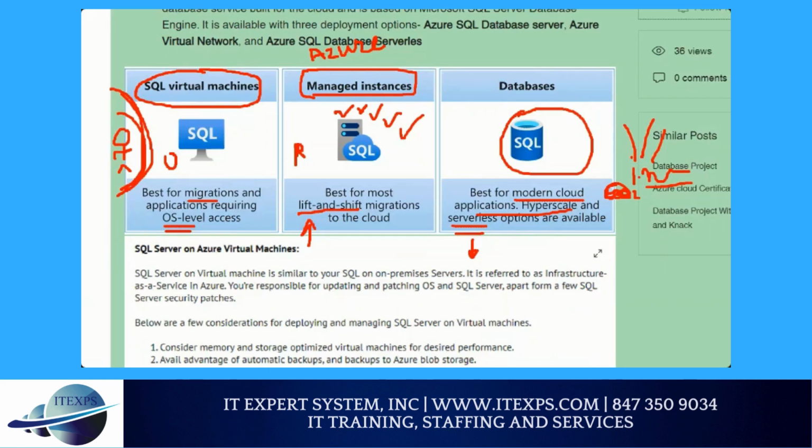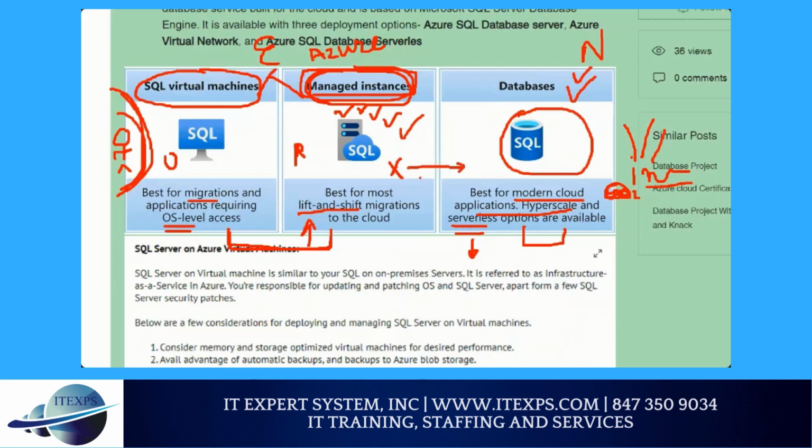Now let's come back. It's an easy way. These two options are your migration, and this is for cloud. So if I'm developing a brand new application, this is my option for a new application. If I have an existing application, then these are my two options. If it is lift and shift for an interim period, I will go for this one because it is so simple. There's no need to worry about it. But you don't want to stay here longer, because it is possible that Microsoft or Azure will stop the support here. So ultimately their focus is that you should move to cloud.